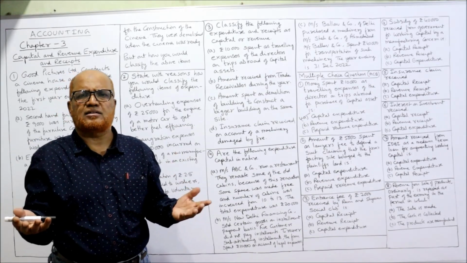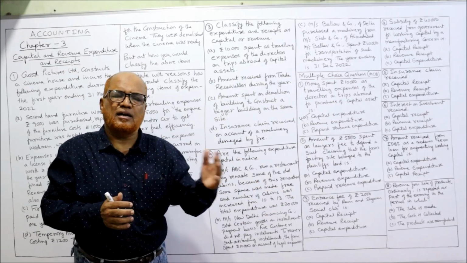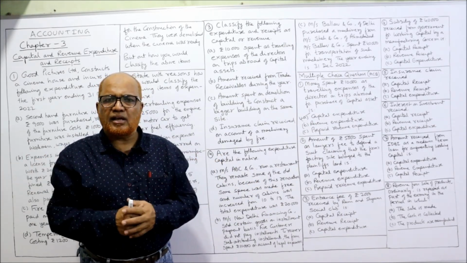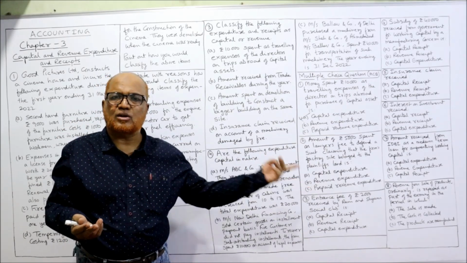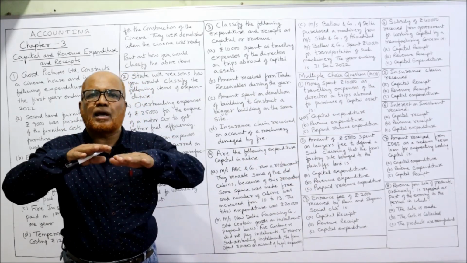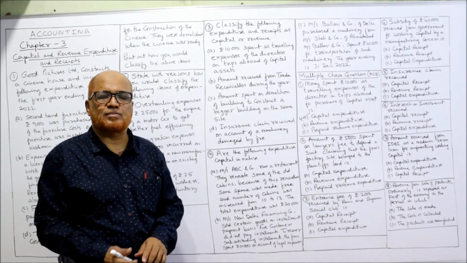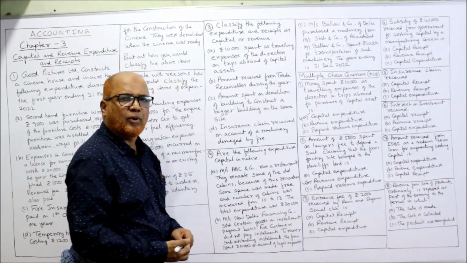It is our land. We are defending. For defending we are incurring some legal expenses. So the value of the land will not increase. In future we will not get more benefit from incurring this legal expense. Simply we are able to maintain our rights. It's a revenue expenditure. So here it is a revenue expenditure, B point.